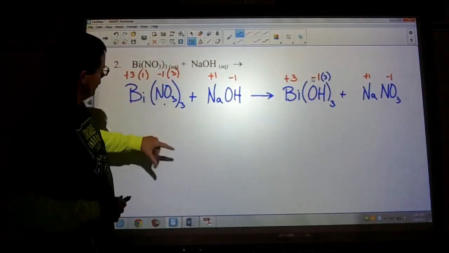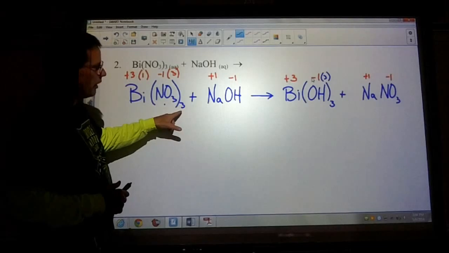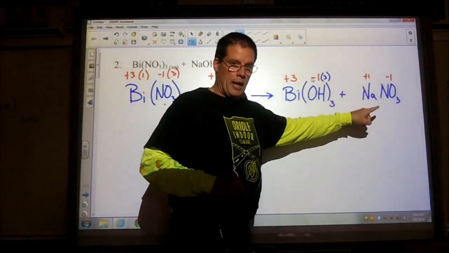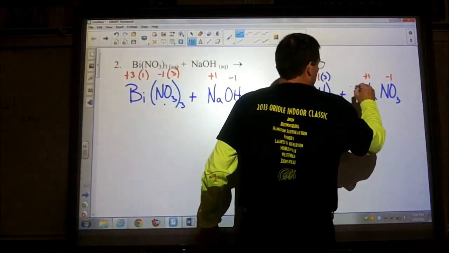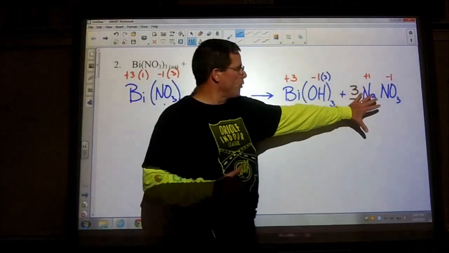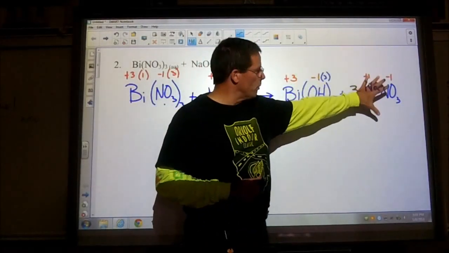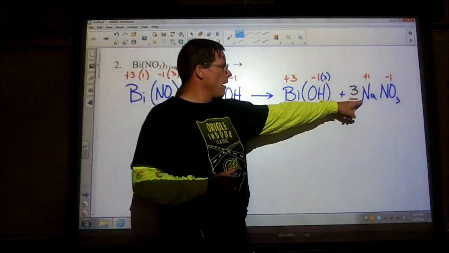And when balancing the number of atoms, the best way to do this is keep the polyatomics together. So here on this side, we have 3 nitrates. How do I know? I have a NO3 and I have 3 on the outside. So if I want 3 nitrates here, I don't have 3. I only have 1 nitrate. Then I need to put a 3 in front because again, my charges are balanced. So 3 sodium nitrates is being represented here. So I have my 3 nitrates on both sides. I now have 3 sodium.